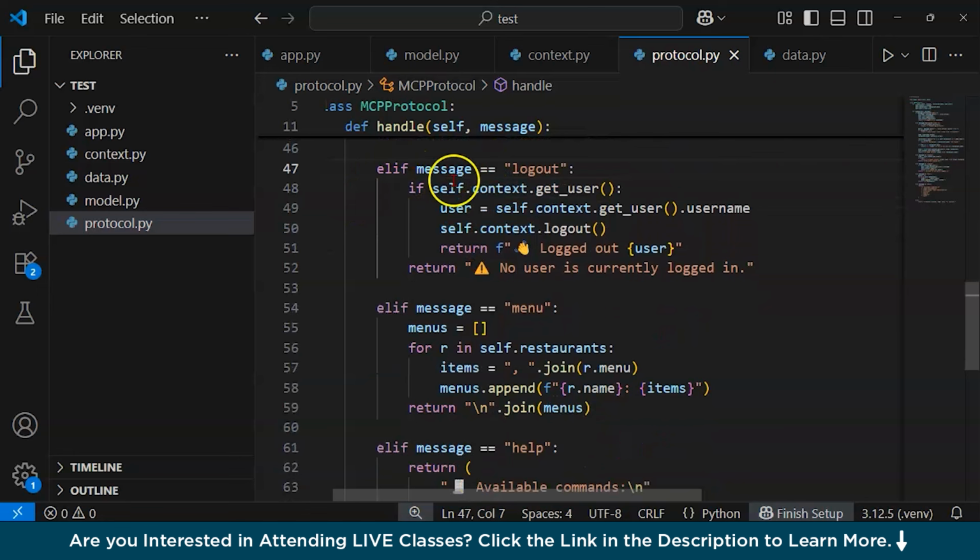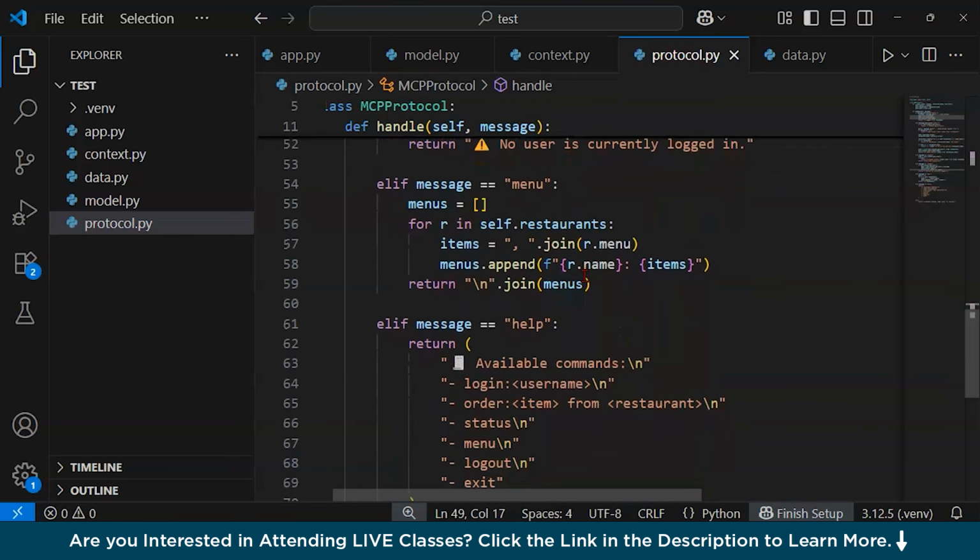Now you can see we have written elif message == "logout". Basically, it logs out the current user via the context and returns a logout confirmation.